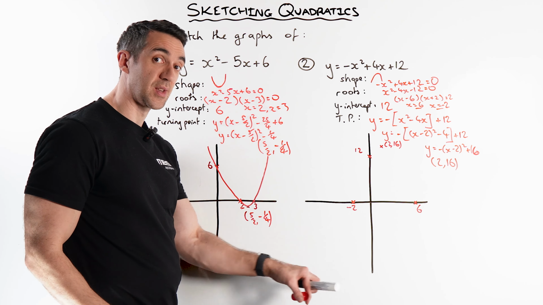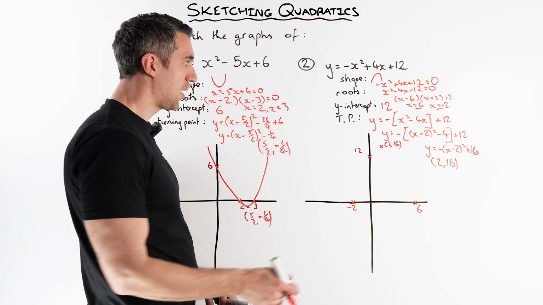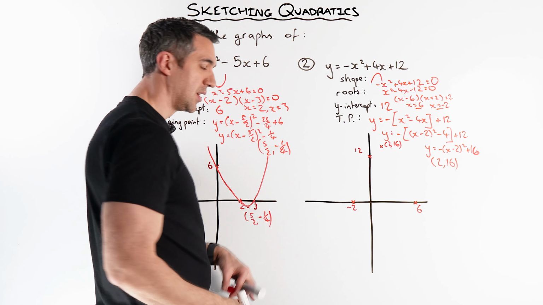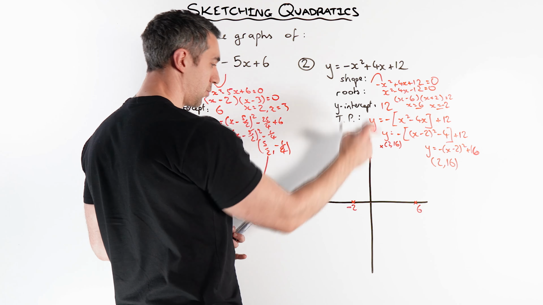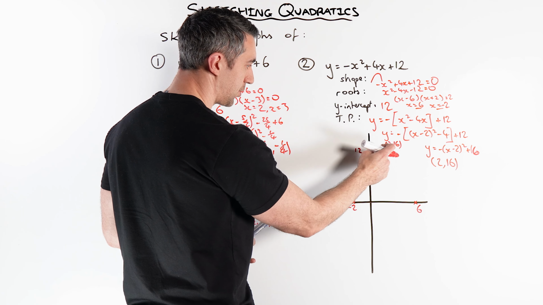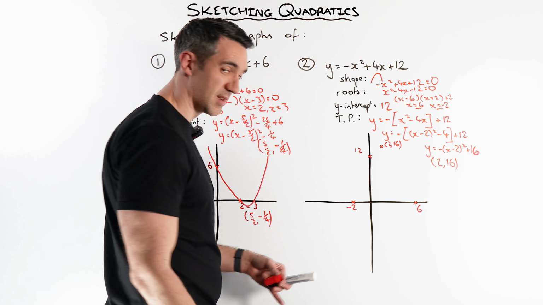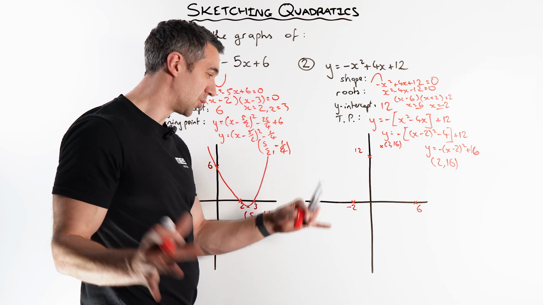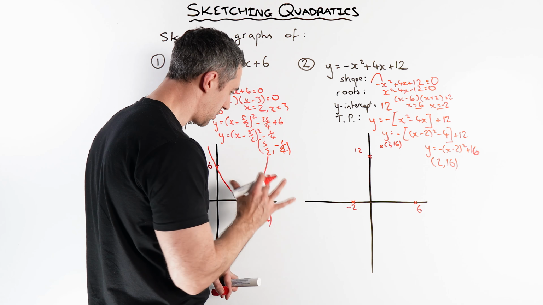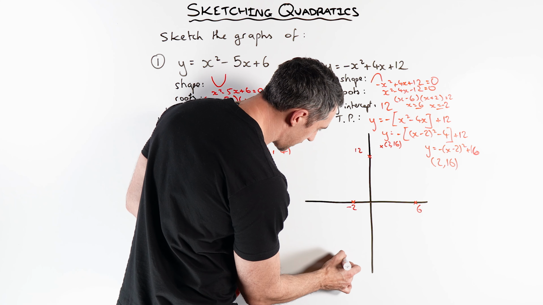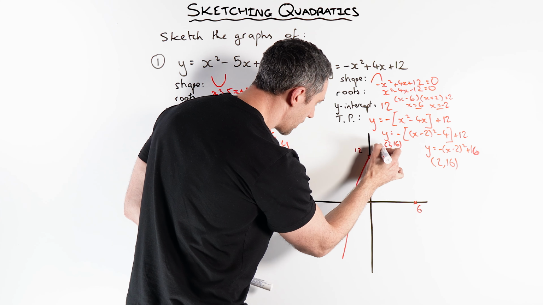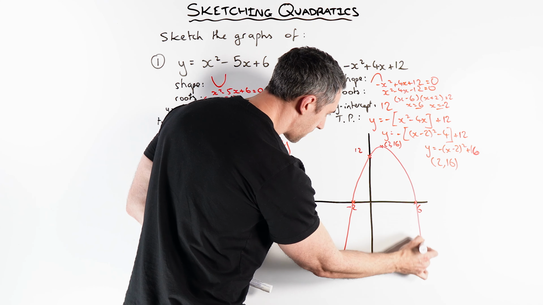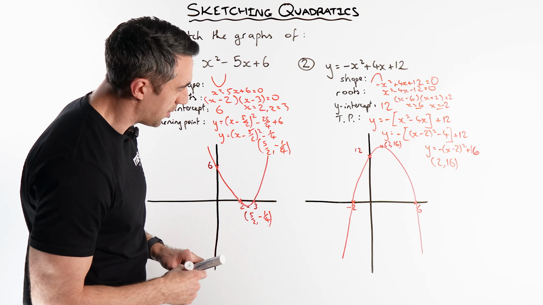If we'd made a mistake somewhere in one of these, maybe our y-intercept ended up down here or something, you should be able to spot that your shape won't work, right? But my shape is going to work up through this minus 2, the 12, the turning point here, down through positive 6, all good. So let's see how this one goes. First one was quite good. So we're going to start down here. Let's go up, through, turning point here, and then down, something like that. There we go. Not bad.